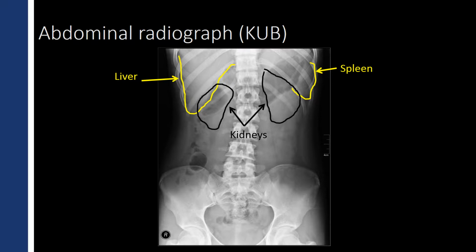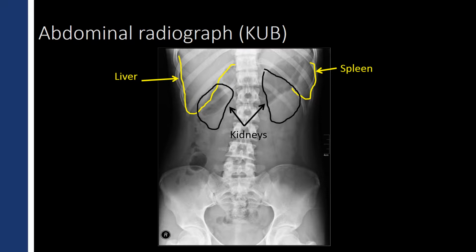And as far as the urinary bladder goes, we can usually see the urinary bladder if it's filled with fluid, but that's all we're going to be able to see. We're going to be able to see a fluid-filled bladder. And so you can't see a tumor in there because the tumor is water density. The bladder is filled with urine, which is also water density, and you're not going to get that interface.